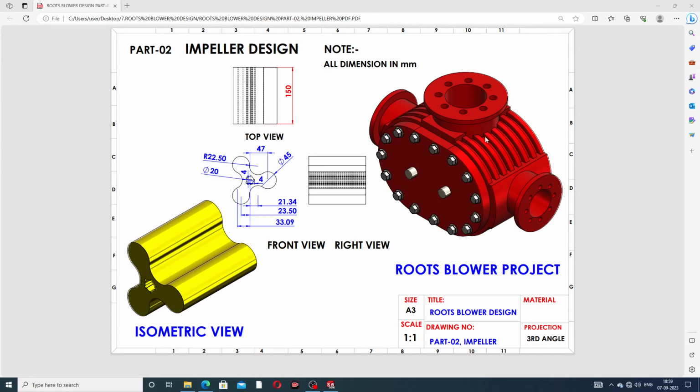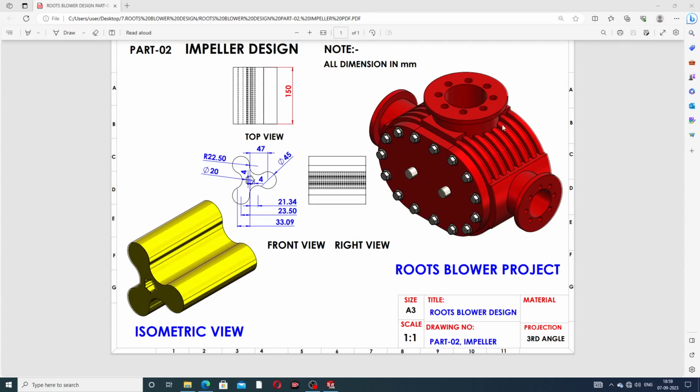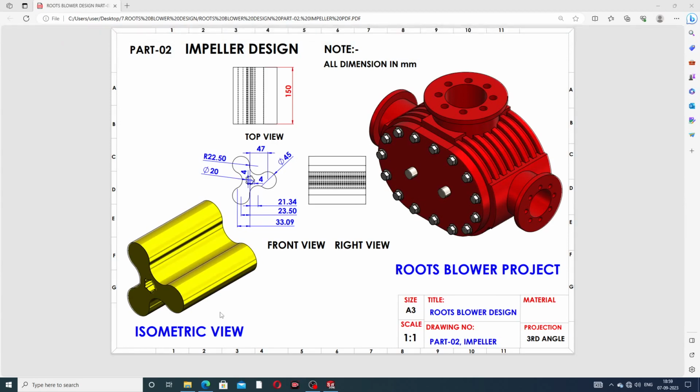This part is a roots blower project, and this inside part is rotating. This is the isometric view, front view, right view, and top view, and all dimensions are in millimeters. So let's start here.